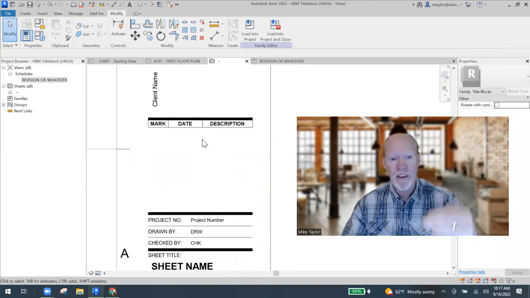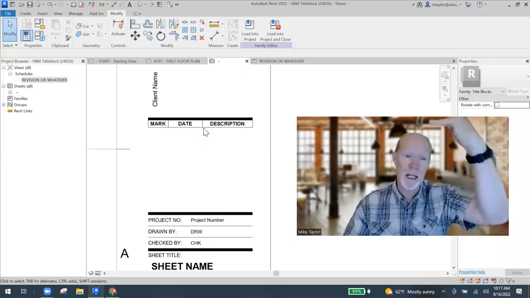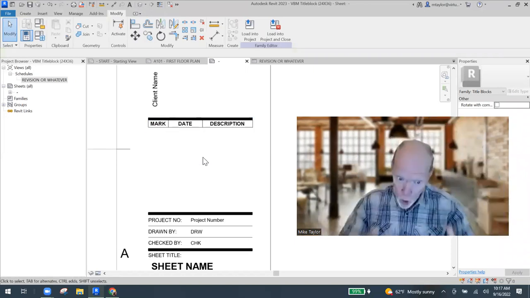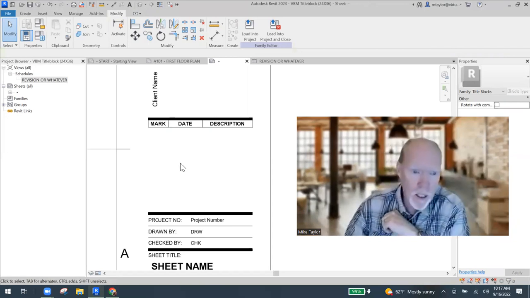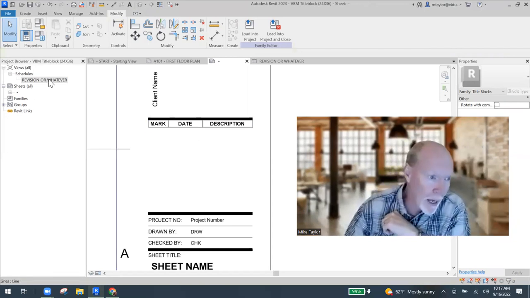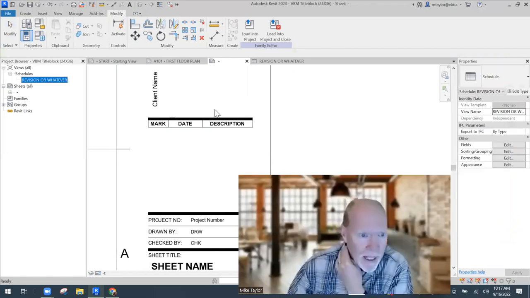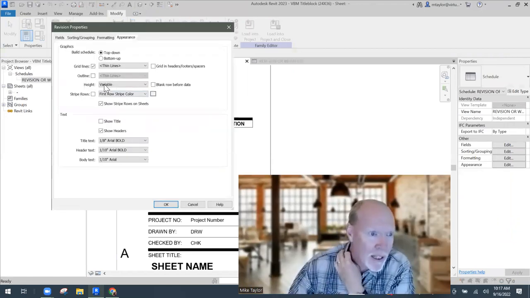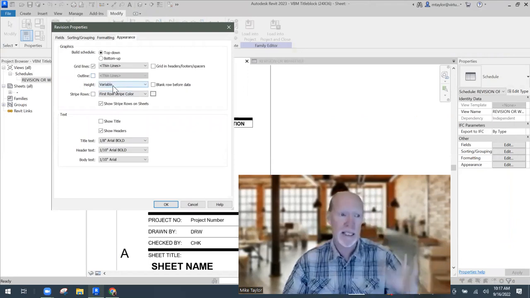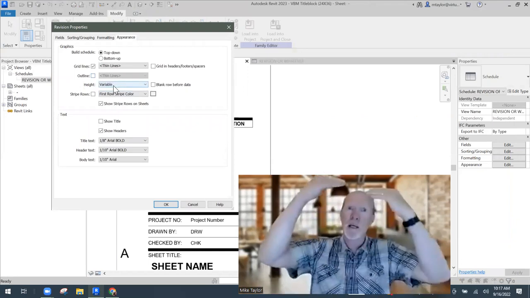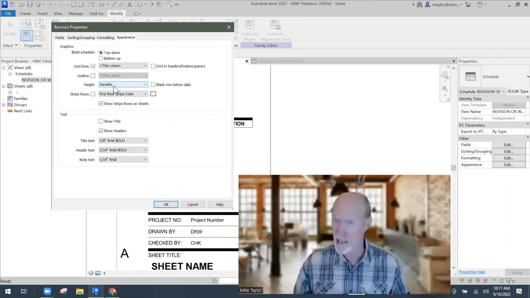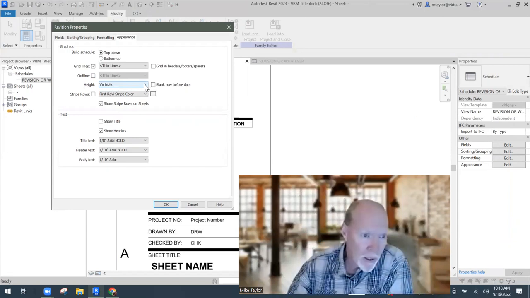And these will fill in by themselves as we go. Or you can have the boxes already built in. So you can go back to your appearance and you say, okay, the actual height is variable set out of the box, which means it just fills itself in as it goes. But I am going to say, you know what, I'm going to say user defined.